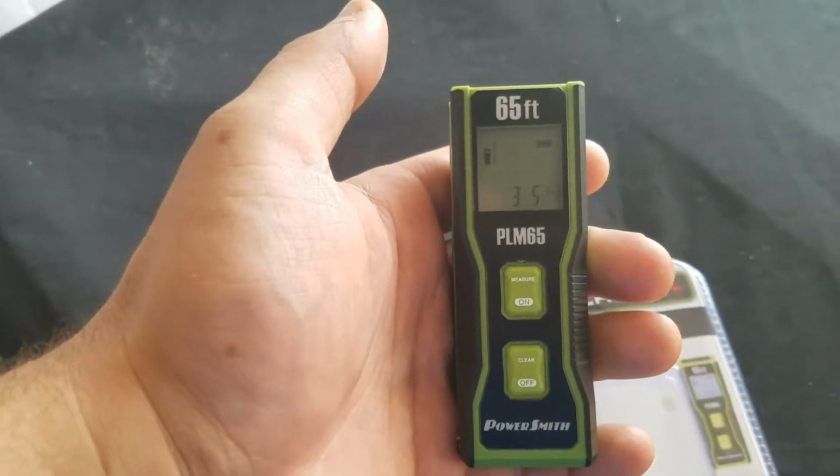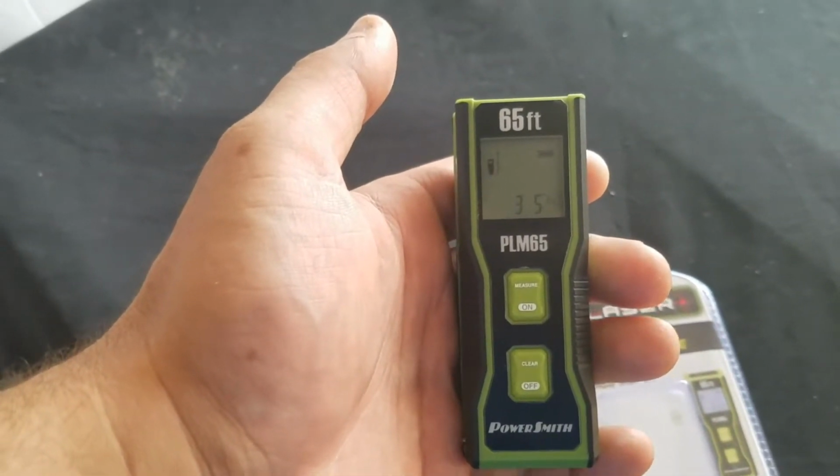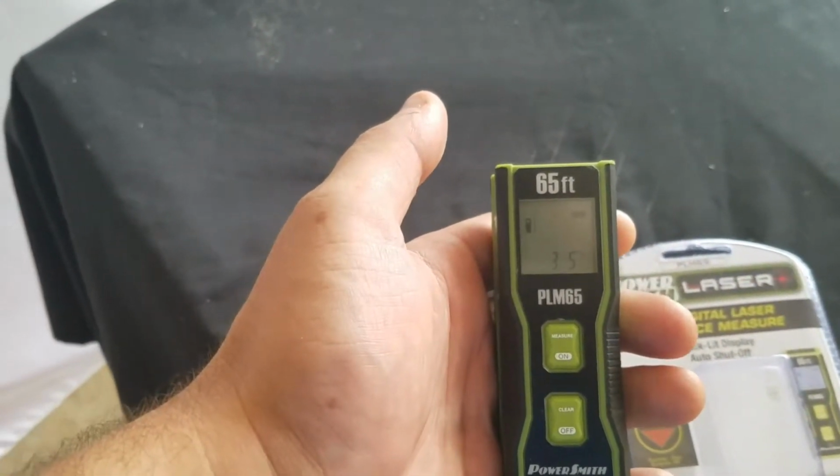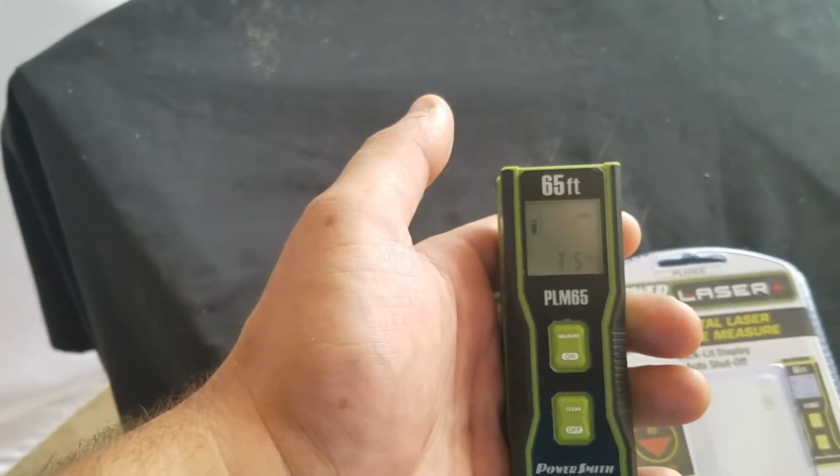What's going on, everyone? So you know that I get excited when I get to play with cool little tools, and this one here is a cool little tool. This is the PowerSmith 65-foot digital laser distance measure. Let's take a look at it.